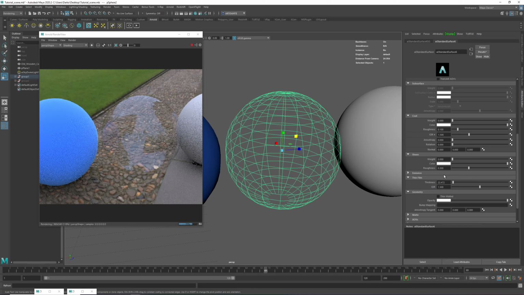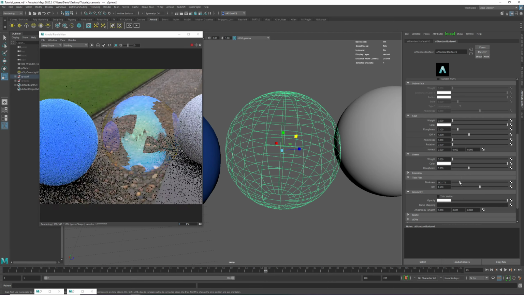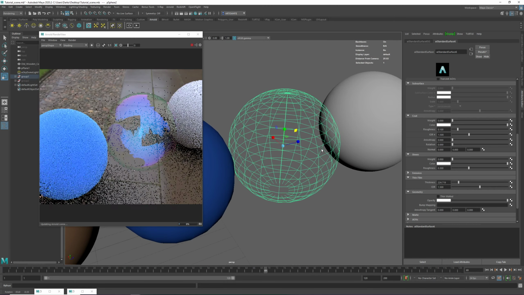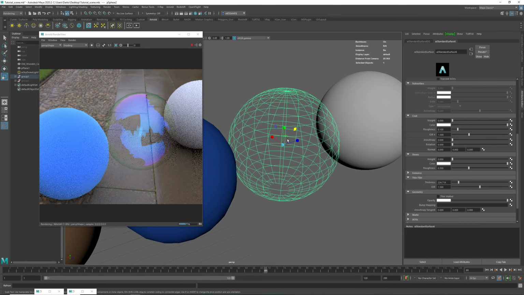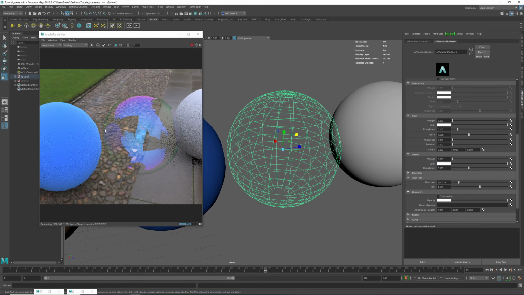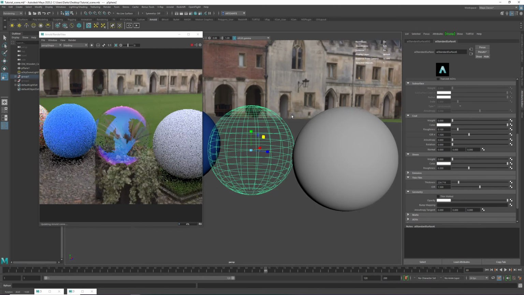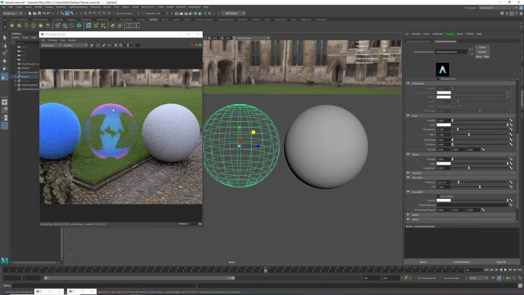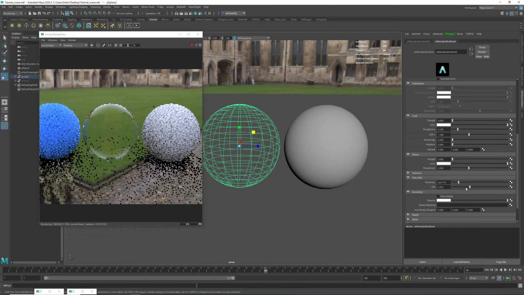Now the thin film effect, if I push it, it's going to start to colorize, and it's going to give you a very, very interesting result. You can use this for insects, like the coat on the insect, or an oil stain or something like that, that have these kinds of properties. So you can use this for a variety of different effects. Oh, like a soap bubble also has this, but it's a lot more subtle. And you have the IOR to control this effect.